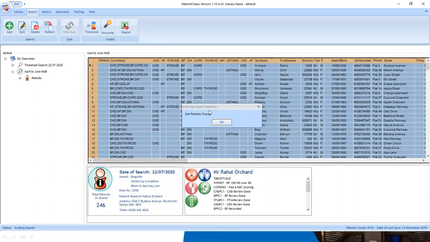In the example I've picked, which is not very representative because it's dummy data, so no one's been in, because it's made up data. Out of the 246 patients that were born in April to June, the software found that there were 244 that still needed targeting. And it's highlighted those key patients in blue. So in a non-representative example, it's only found that 2 people have been seen.